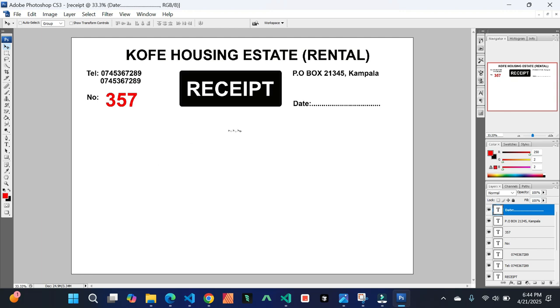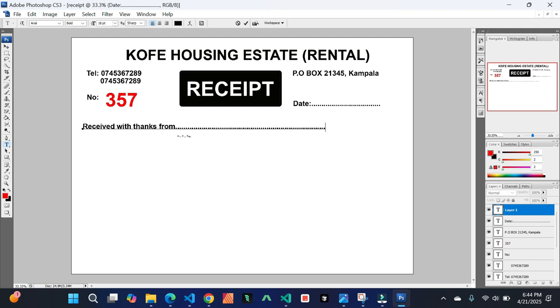So what we are going to do, we are going to use a single type tool. So I'll go here and then I'll click from here, then I type the word received with thanks. So you find most receipts have this, then the dots, put the dots there. These are just normal dots. Okay, so I'll go like this, press enter.